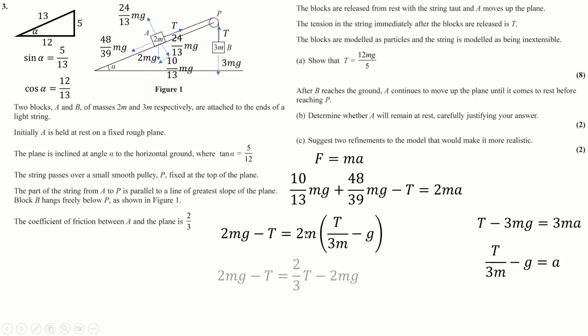And then we do some maths here, I guess. I don't even know how I've done this. Times through by 2m. And then add this to both sides. Add T to both sides. Divide. Yeah, okay, it's going to work. Eventually, good. So we get this. That's 8 marks. Wow, okay.